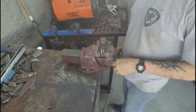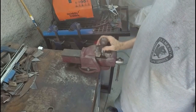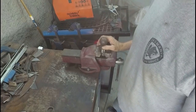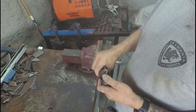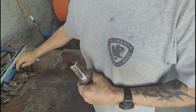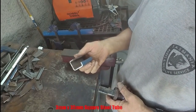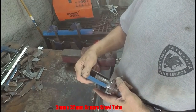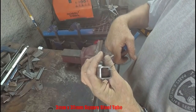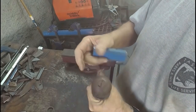I've got an old toe ball which I also got from the recovery shop in town here. I get most of my scrap steel there, which is all I make things out of at this stage in my learning curve. What I've done, as you can see, is I've taken a piece of this tubing, which is 3mm steel tubing, and it's too big. You can see it's a quite small threaded bolt that goes through to attach to your toe ball. It's only a small toe ball off a small sedan.